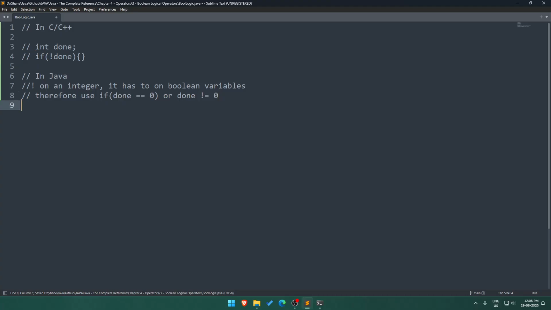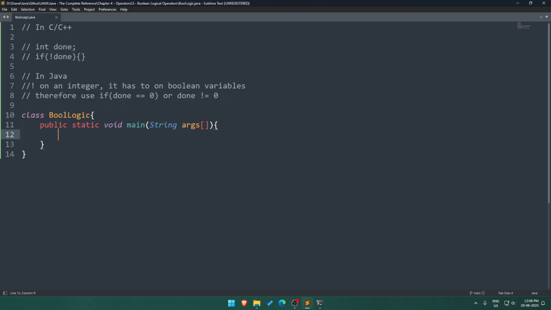I'll start with class boollogic and public static void main, String args. Then we declare booleans a and b.